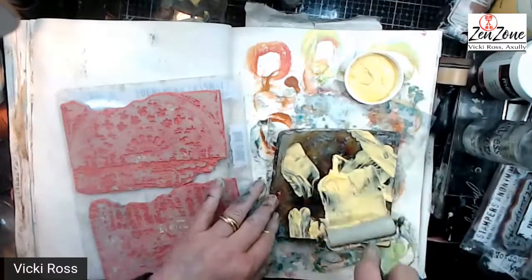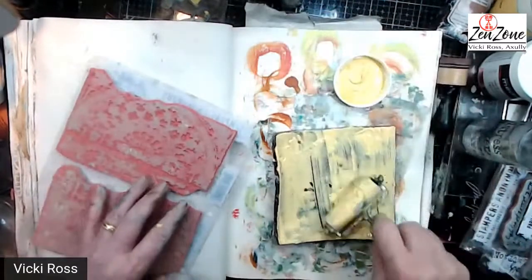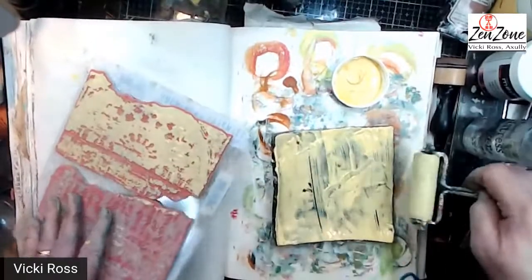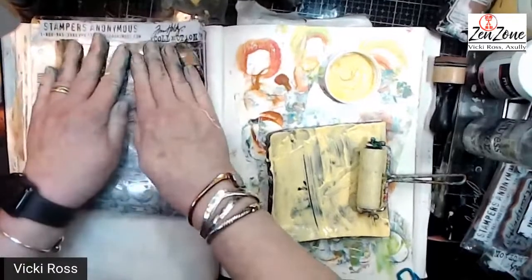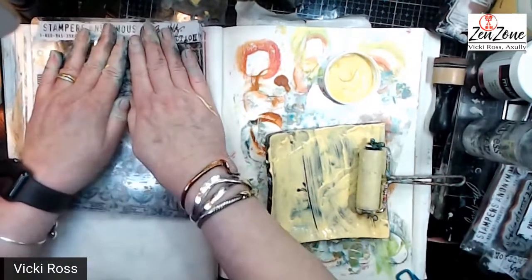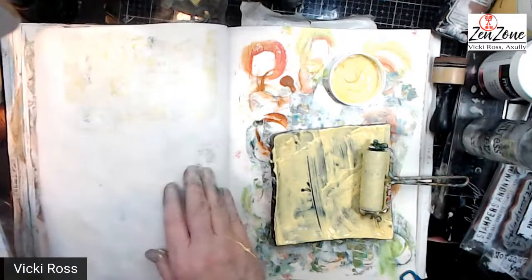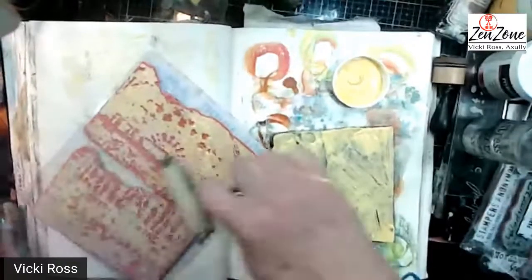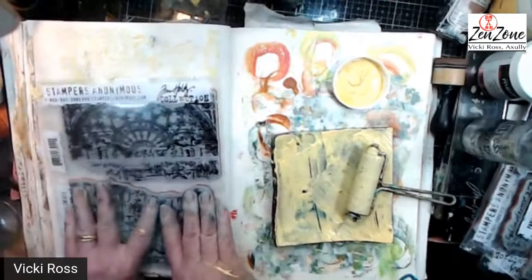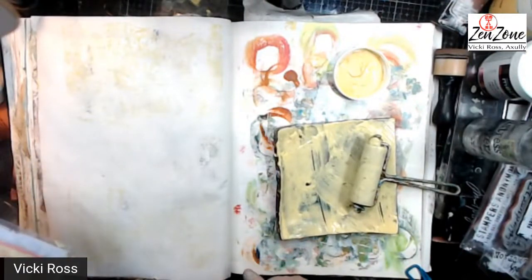Okay. Oh, we're going to use the brayer, remember? See if this does any better on a blank page, which I'm sure it will. I love that speckled egg color. It looks green sometimes and blue sometimes. These two stamps don't have to go together, but because it's just being used for a background, all I'm going to get is pattern anyway, so.